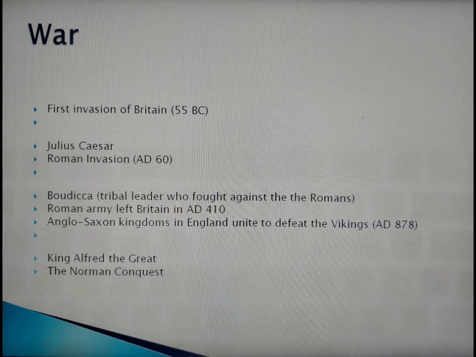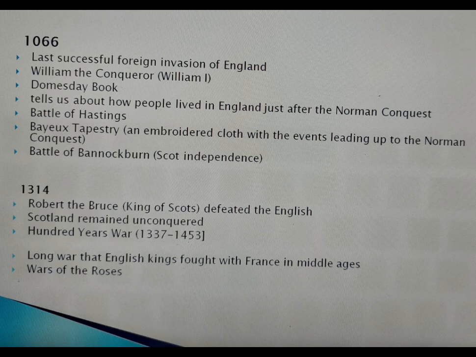And Anglo-Saxon kingdoms in England unite to defeat the Vikings. King Alfred the Great, the Norman conquest. 1066 is the last successful foreign invasion of England. And William the Conqueror, William I, Domesday Book, and it tells us about how people lived in England just after the Norman conquest. And it's also called Battle of Hastings, Bayeux Tapestry, and Battle of Bannockburn.